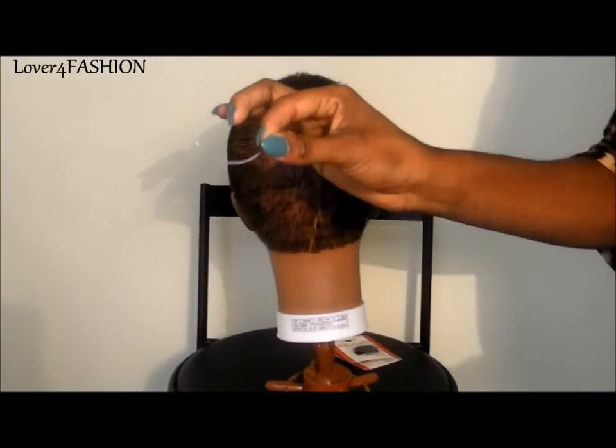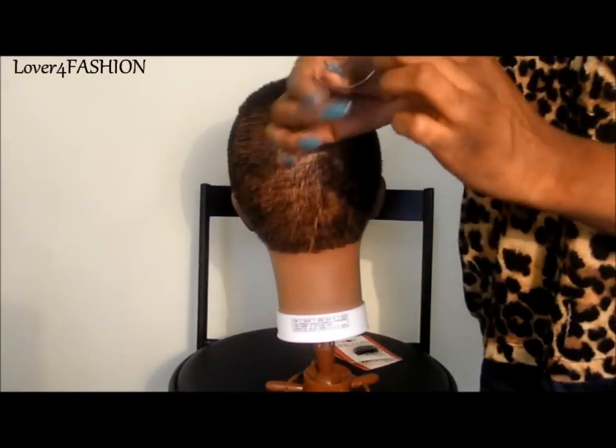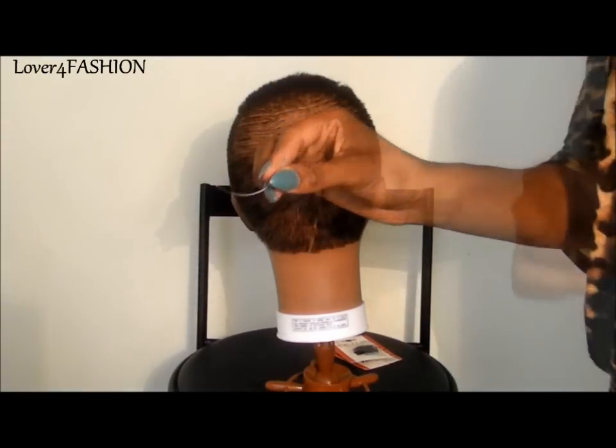Next, you will need a curved needle like this. This is called the sewing needle. And the reason why it's curved is because it allows you to sew a little bit better around the tracks. If it was straight, it makes it a little bit harder.